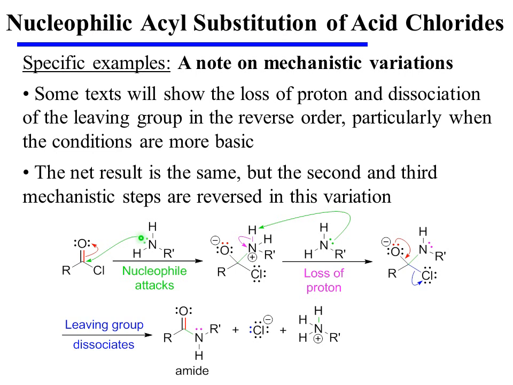In other words, the amine can attack the carbonyl carbon, forming a tetrahedral intermediate as the pi bonding electrons are pushed onto oxygen. The ammonium ion of that tetrahedral intermediate can then be deprotonated so as to neutralize it. And lastly, the tetrahedral intermediate can collapse so as to displace chloride. The product is still an amide, and the byproducts are the same. Again, it is merely that the second and third mechanistic steps have been reversed in this variation.